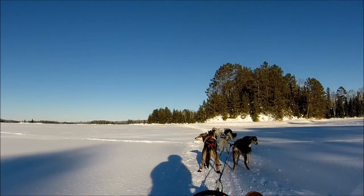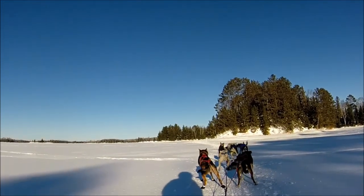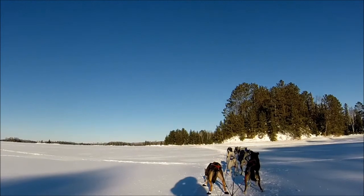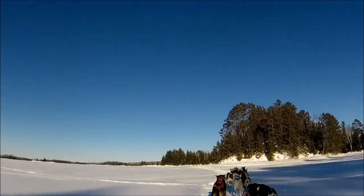Sometimes when we stop, the dogs will roll in the snow or they'll eat snow to cool off. Wow, yeah, I see that. Kind of blow off steam a little bit. Yeah, they're eating snow. So we're going to run up to the left here a bit, and then we're going to try to make a new route.